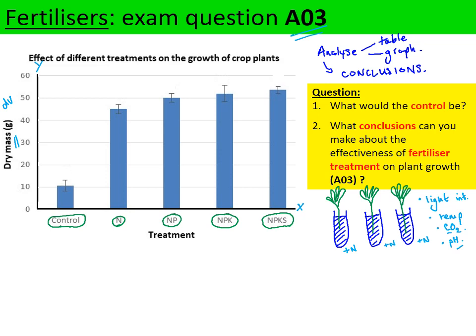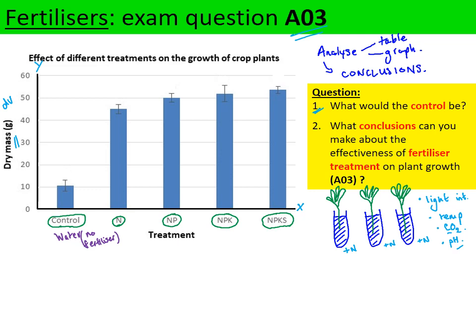So what we're going to use for the control, question 1. Well, we always should really have a control in the experiment. And in this case, we're just going to add water. So there's going to be no fertilizer here. It's just going to be water added to the solution instead of any of the elements. And then we're going to measure dry mass over maybe a week. The other treatments, we're just going to add fertilizer with nitrogen, then fertilizer with nitrogen and phosphorus, etc.